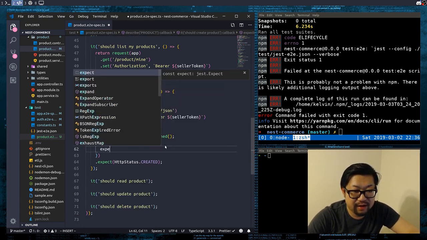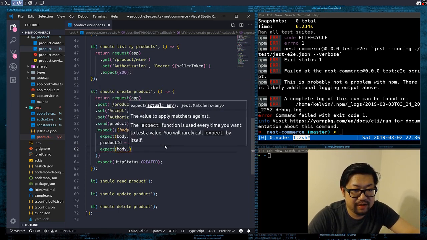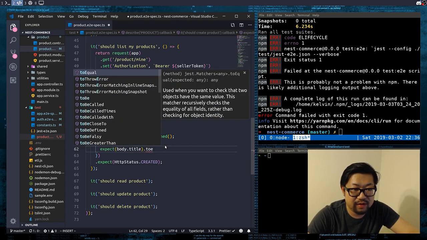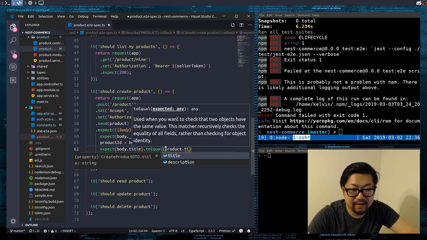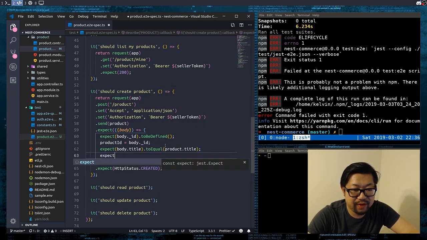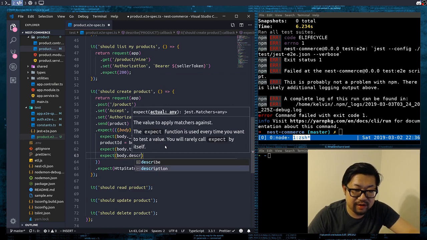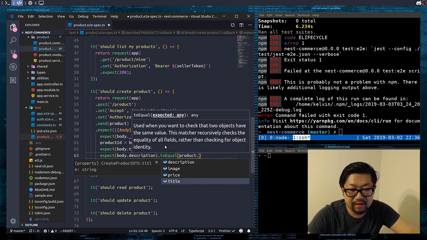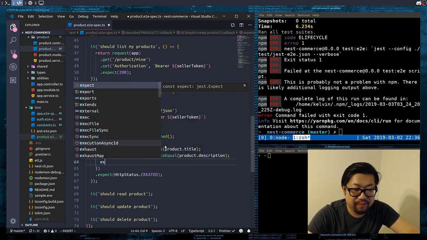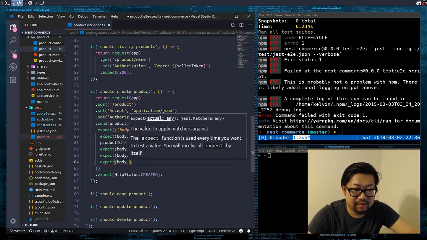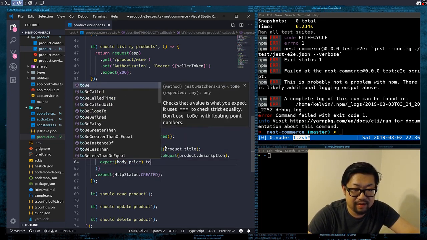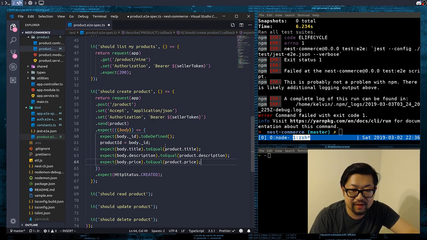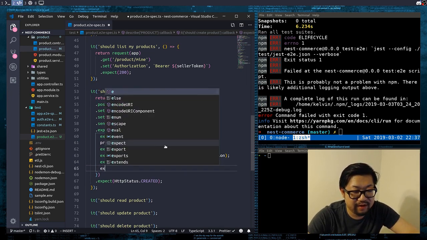and then expect body dot, what's on the thing. So title is gonna equal product.title, and we're gonna do this for each of the attributes. Body.description to equal product.description. Expect body.price to equal product.price. Is that all of it? Oh, and then the image.